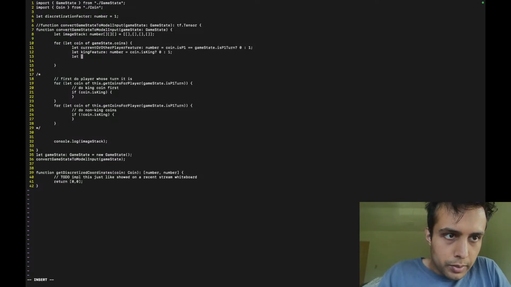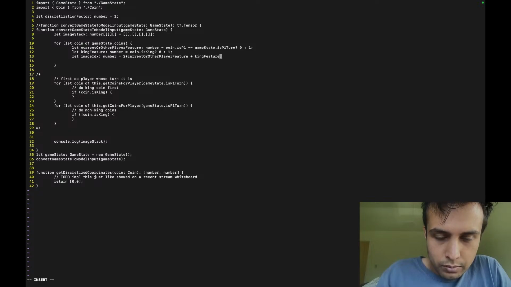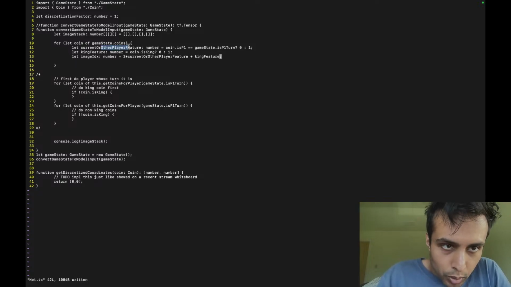Then let image index, where the index is in the stack, equal to the number of king features, which is 2, the possibilities, 2 times this thing plus king feature.